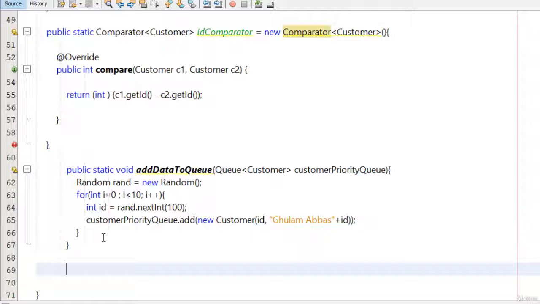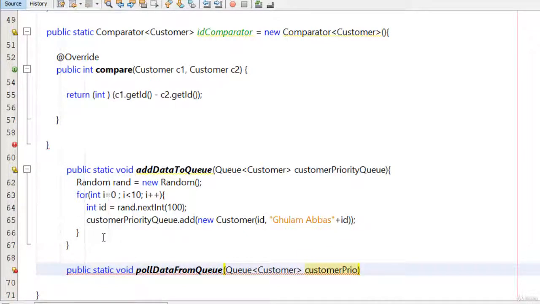After that I'm going to create another method. So I type here public static void pollDataFromQueue, and I type here Queue<Customer> customerPriorityQueue.